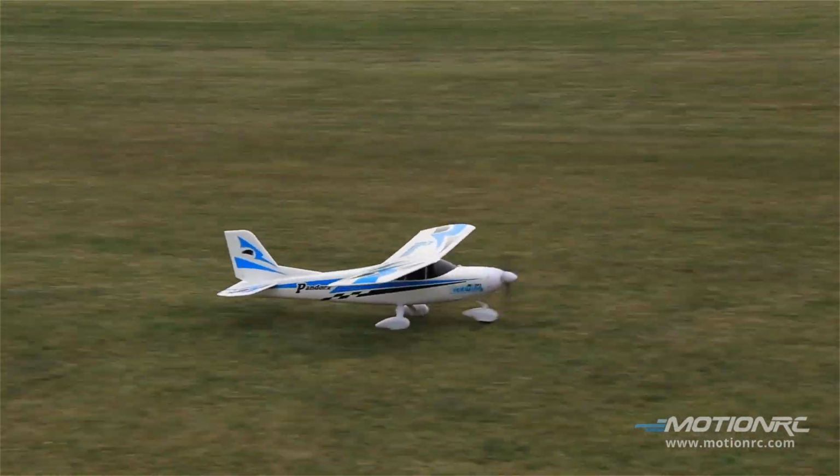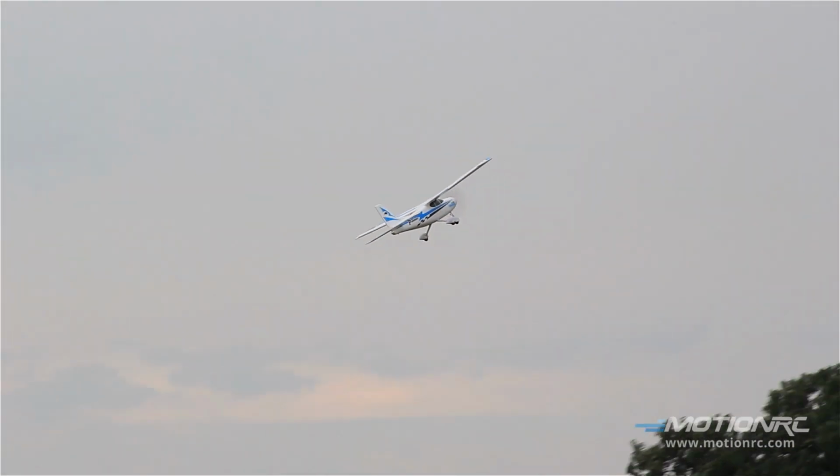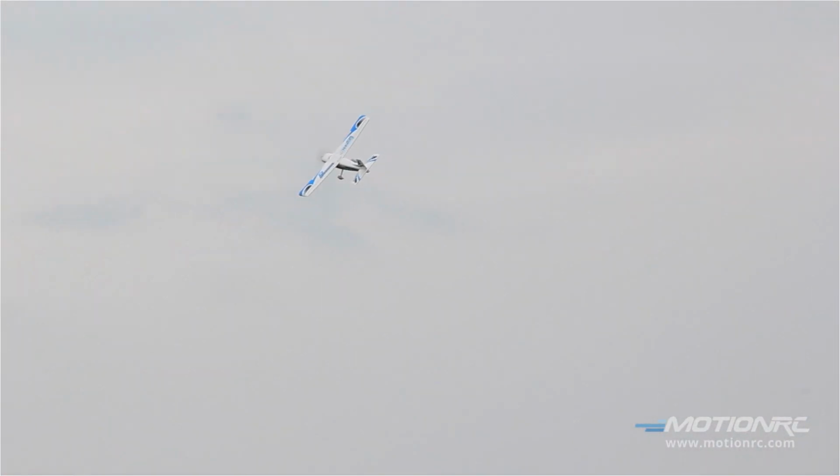Well, it was fine, but I doinked my nose gear. It was my fault. Still fine, isn't it? Yeah. That's the thing about kicking rudder on these: it's not a tail dragger. So if you've got your rudder kicked any kind of way, when you touch down, that nose gear takes the abuse of it. You know what I mean?